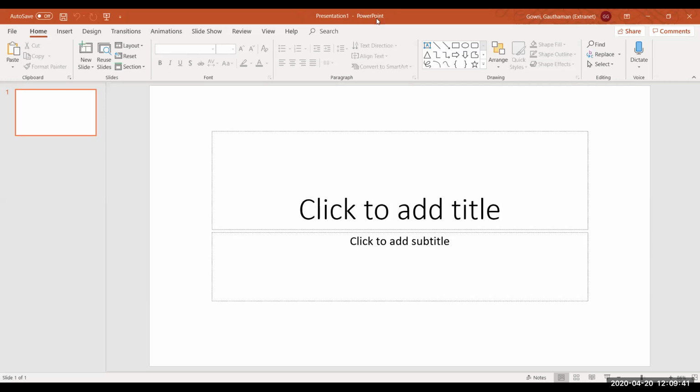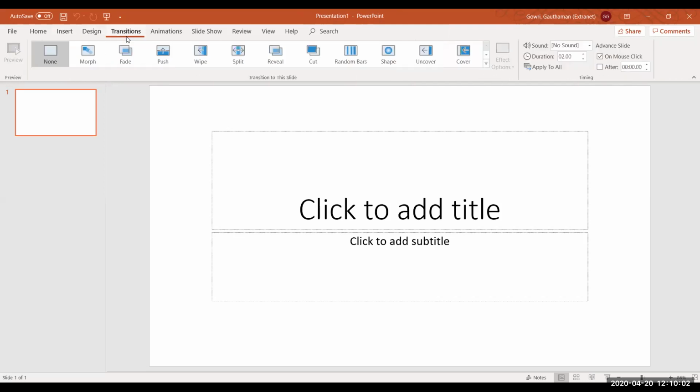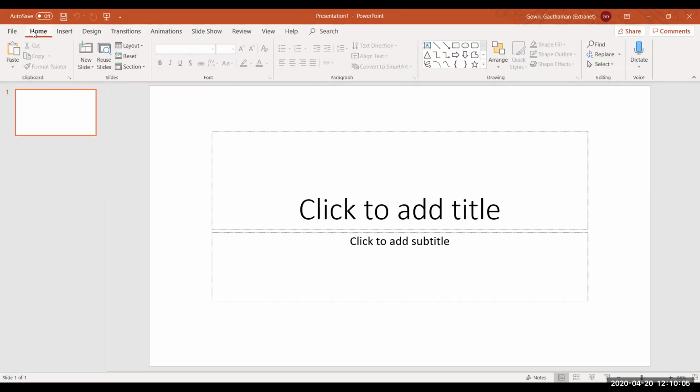See, in PowerPoint also, we have a title bar. You can see Presentation1 and the application name as PowerPoint here. So if I save this presentation with a name, that name appears here. This is known as the title bar. The next thing you see is a ribbon. Again, this ribbon is split into many tabs that you have here. These tabs again have groups of commands. So you can see Clipboard, Slides, Font. All these are groups of commands that are placed in such a way that they perform specific tasks.